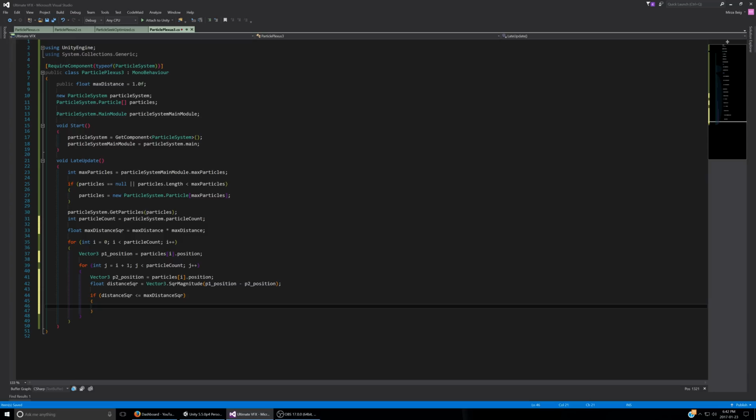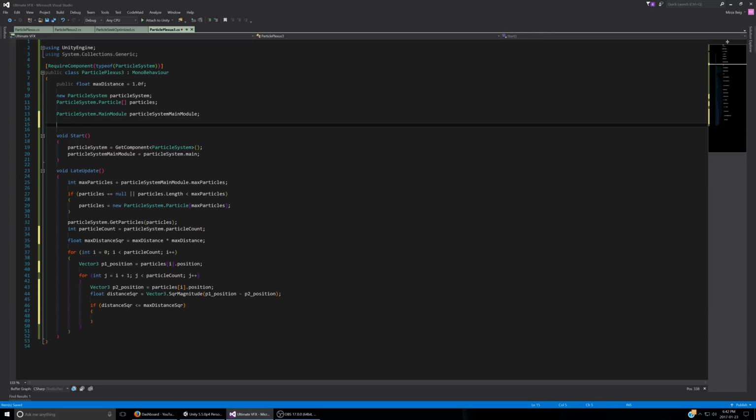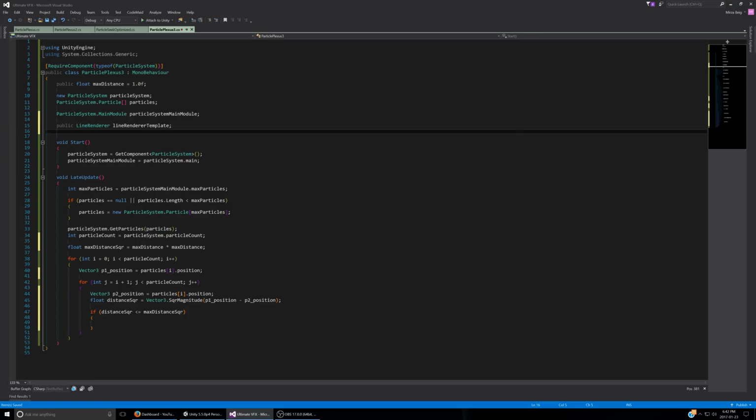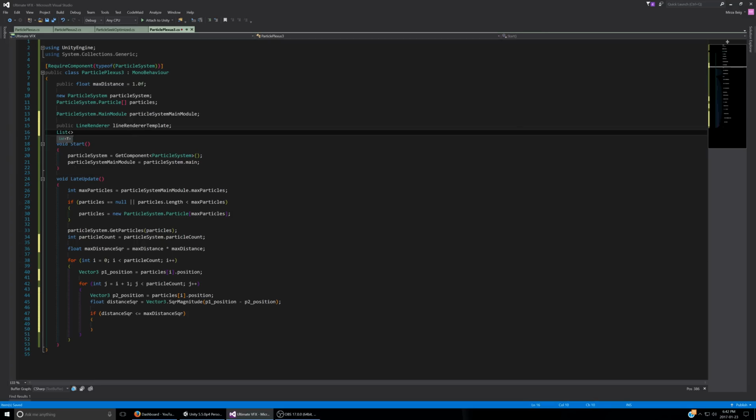At this point, we need to go back to the line renderer stuff. So let's go up here and create a new public LineRenderer variable, which is the line renderer template. I'm going to be using the word line renderer over and over again, so it's possible I might start pronouncing it weirder as time goes by. So a List, and we want to keep track of all the line renderers that we create so we can reuse them. We'll call it lineRenderers equals new, we're just instantiating here, and I think that's good to go.